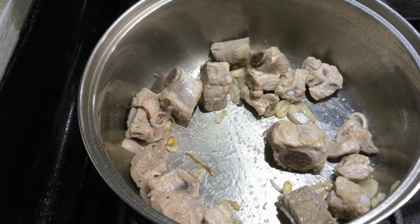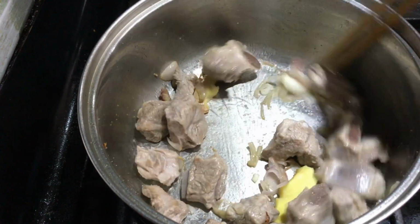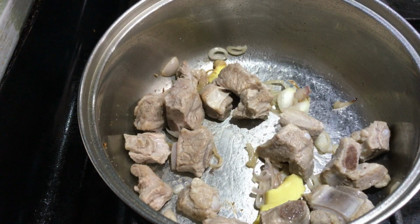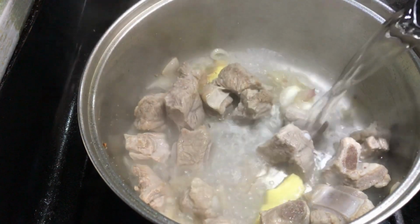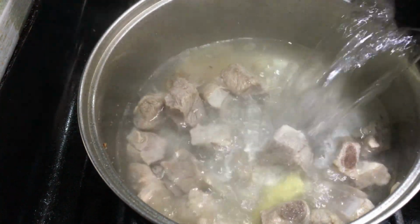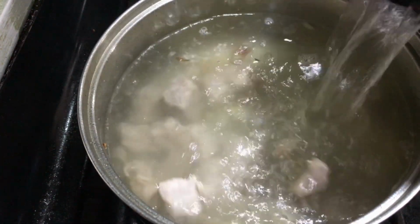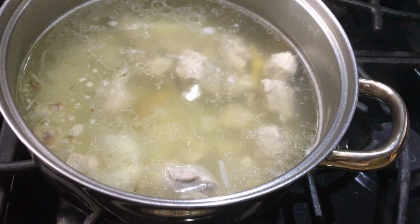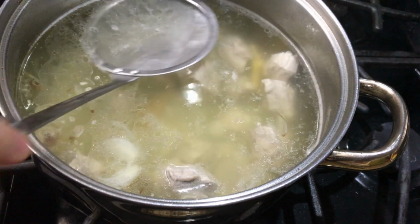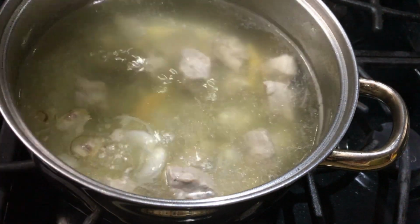Add the ginger. Then fill up the pot with hot water from my kettle. Bring this pot to a boil and simmer for about 20 minutes. I will remove a little bit of fat and any foam that comes up.